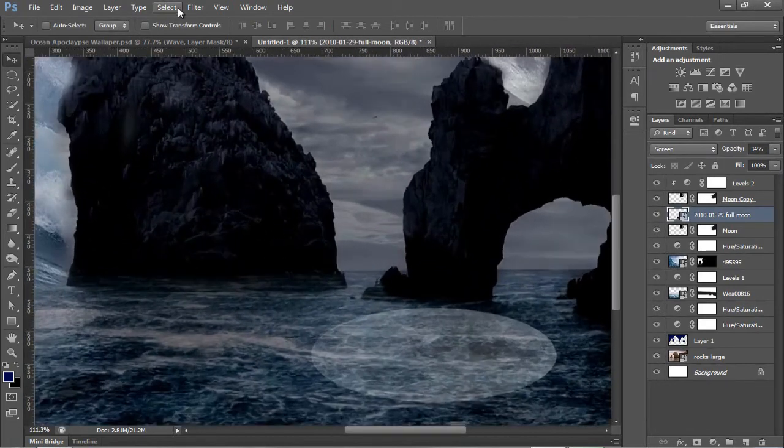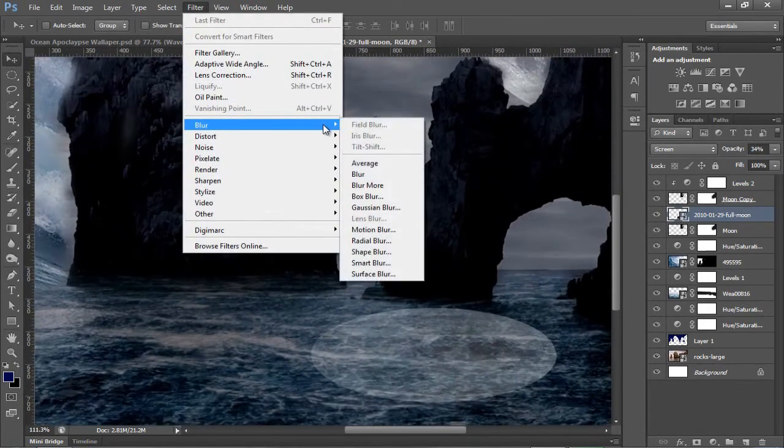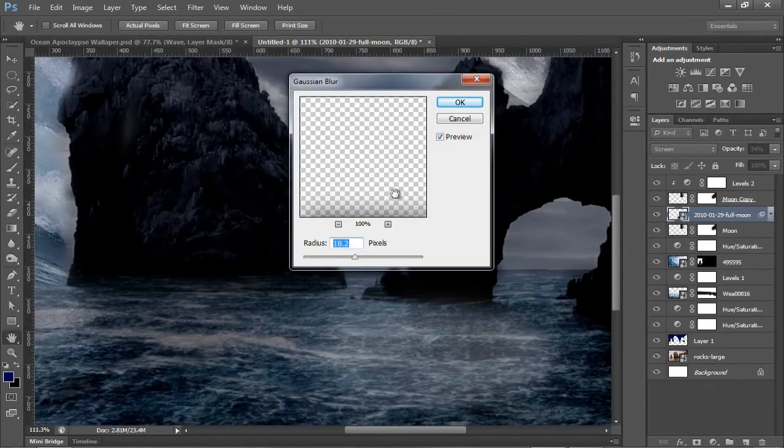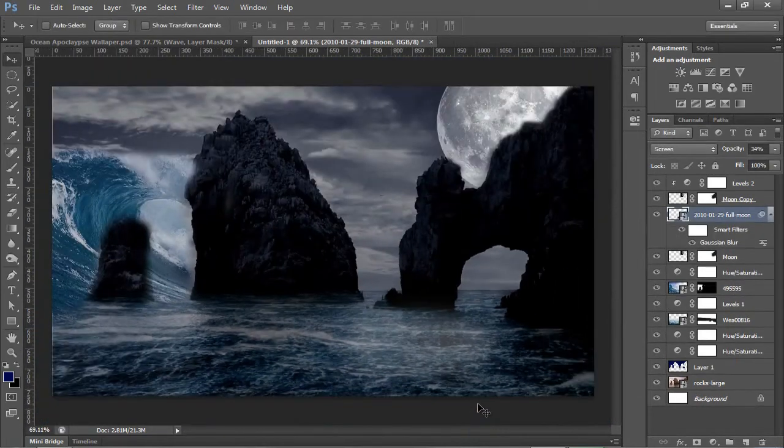One thing that you can do to make this look a little bit better and like an actual reflection is to put a Gaussian blur on it, and I'll just blur it a little bit. So I'll bring the blur up a little bit. There we go. That looks good. Well, I have on my other one just 42% for the opacity. Then I'll just hit reflection. Okay, and that looks pretty good.